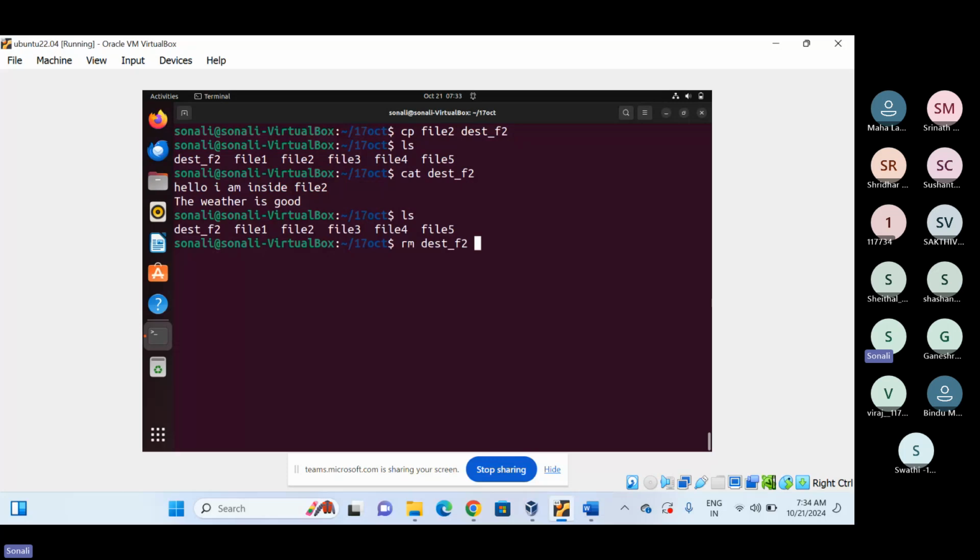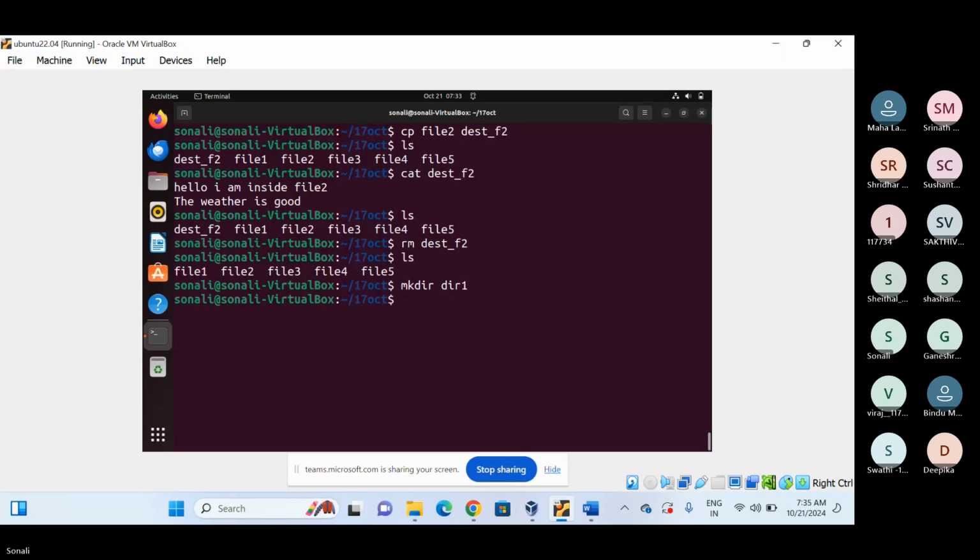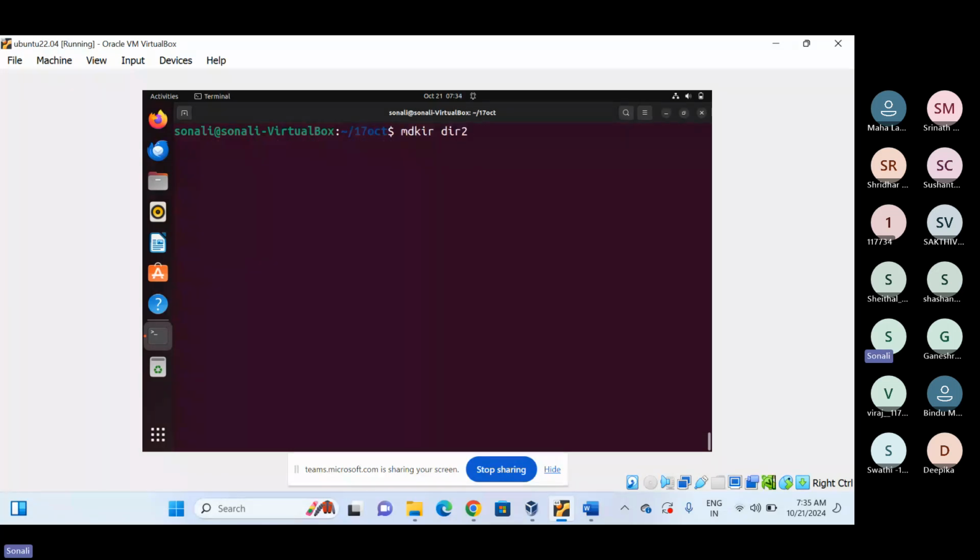So I write rm space dest_f2, and you can see it has been deleted. Suppose I create directories right now, two or three directories.